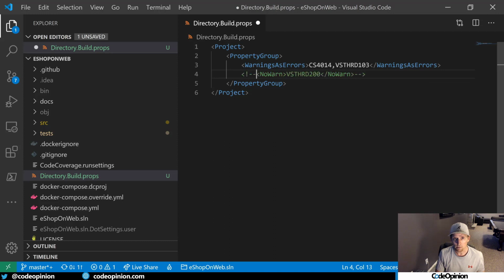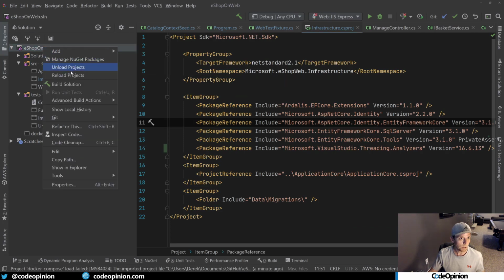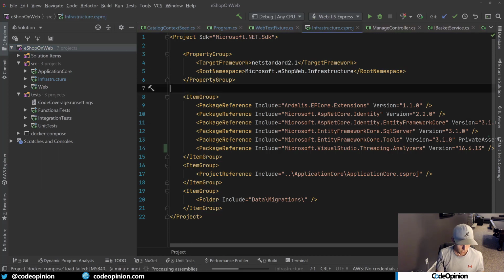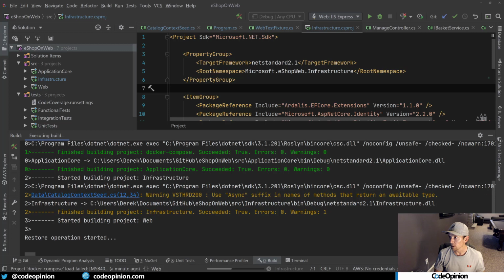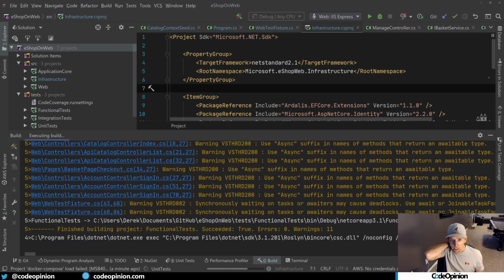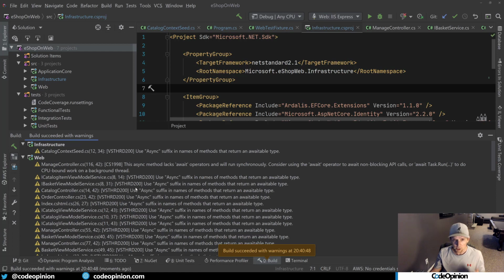I'm going to comment out my NoWarn. So it's going to report our async issues, but I know there's actually a ton of methods that should use the Async suffix based on that Roslyn analyzer. So what I want to do is save this, go back over to Rider and reload. All right, all my projects are reloaded. So now I'm going to build. And when I build, we're going to get a ton of warnings related to that NoWarn that we took out, because there's a lot of methods that should have an Async suffix. You can see them starting to come up here. Here's all of them. So this is, again, project-wide.